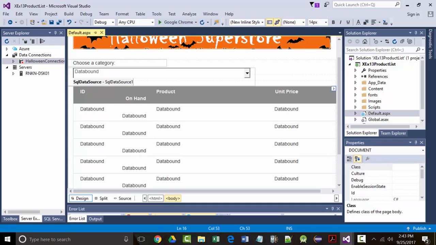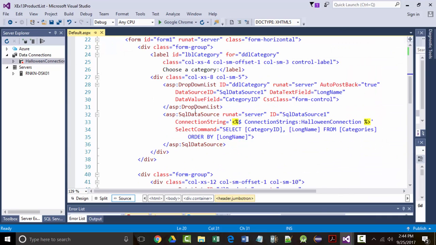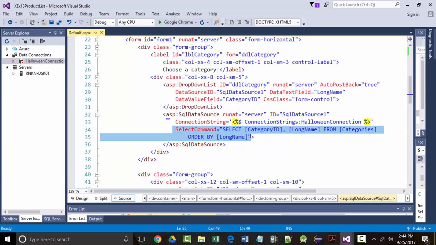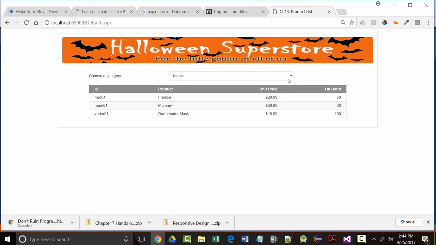Now, if we look in here, and we look at our source mode, all right, hopefully you'd all agree with this. It is the category that we want. That's done. It was category that we wanted for that first one. That was already all set up. Okay, we want the category because remember when we're running this, what you see right there, all right? It is going to end up giving us this information, all right? But the point is, this is what we want to be able to do.